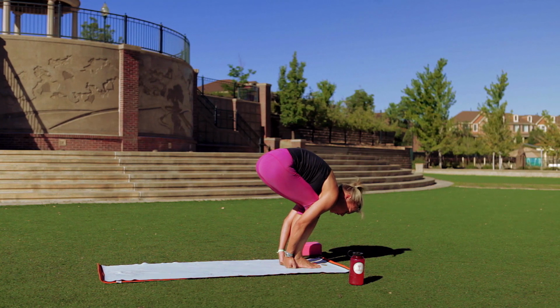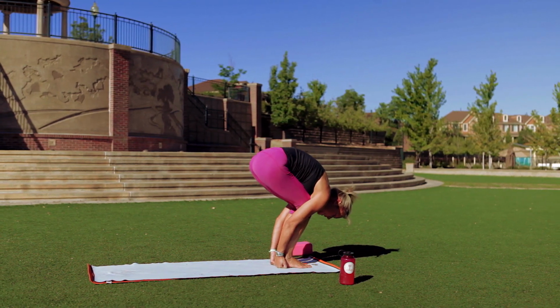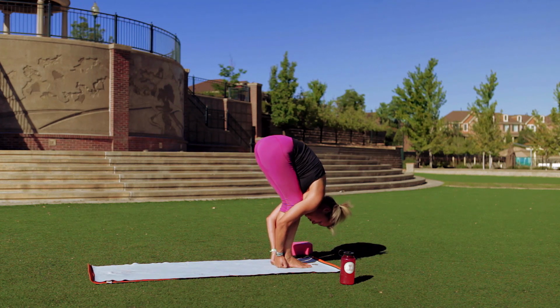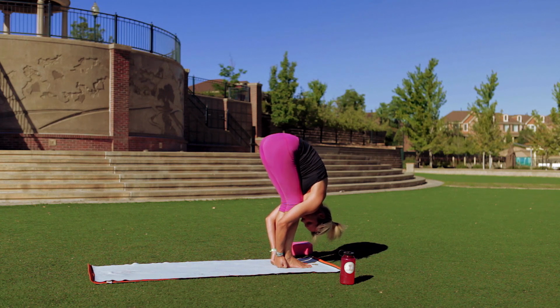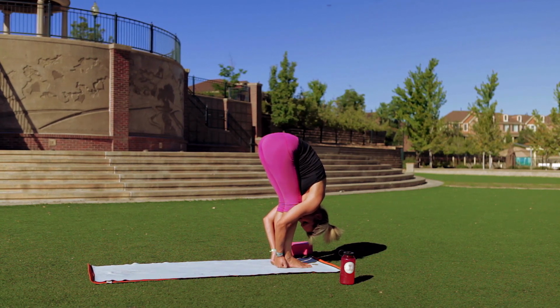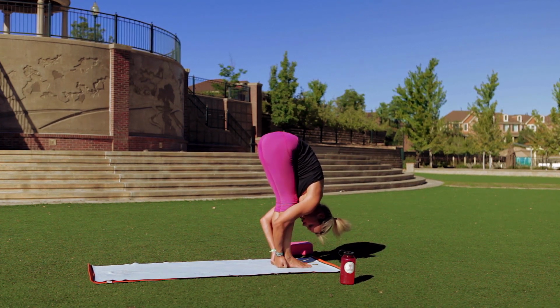Try to keep your torso sandwiched on your thighs and your elbows behind your knees. You might stay right where you are, or if you can, start to straighten through your legs. So this is a deep hamstring stretch, but it's also working toward elongating our spine. So even though the arms are working, try not to hunch the shoulders by the ears, but keep them drawn away from the ears. Take one more breath here.